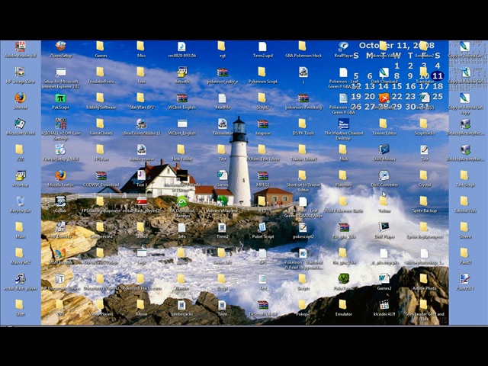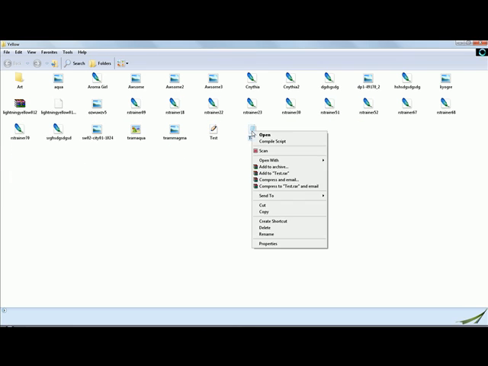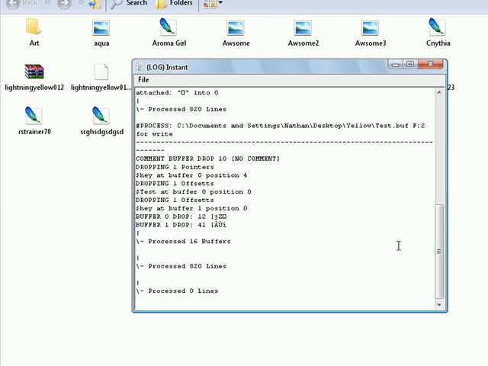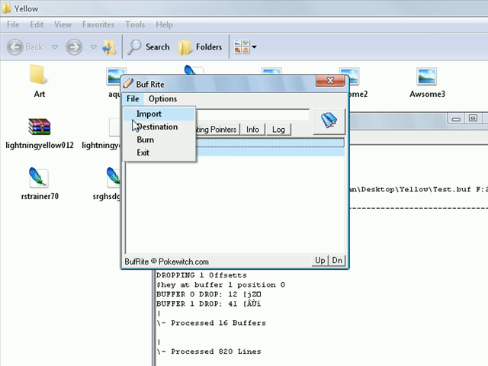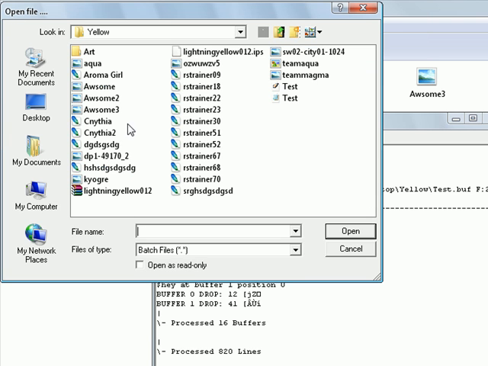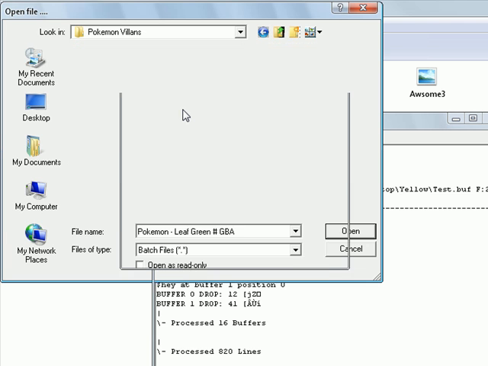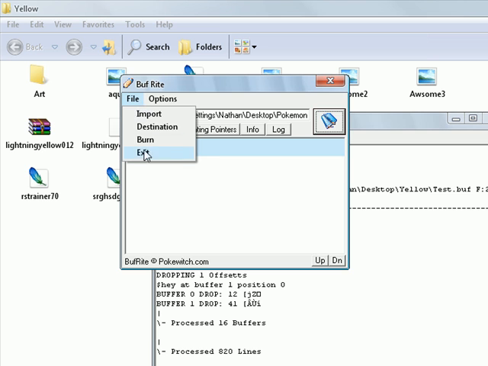Next, go to where you saved the file. Right click on it. You should see an option for compile script. Compile. Next, click the bottom one, hold shift and scroll up with your mouse. Go. Next, hit destination. Choose the destination of where your ROM is. There's mine. Next, click here, and click here. Choose the first number on the list. Click assign. Then click file and burn.